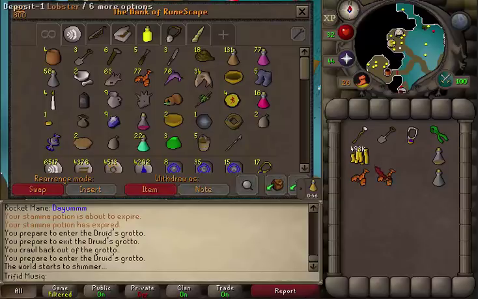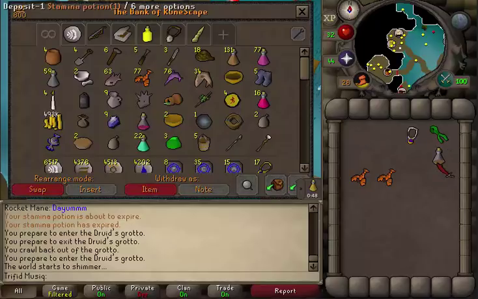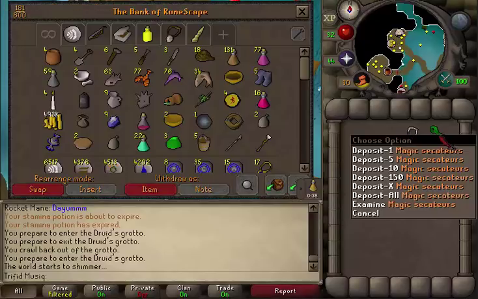Alright, here at the Zanaris bank, you don't need your spade anymore or your cash pile. What you do need is one stamina potion dose that should be helpful, and then some food, armor and weapon to kill the bad 111. But your weapon must be these magic secateurs.